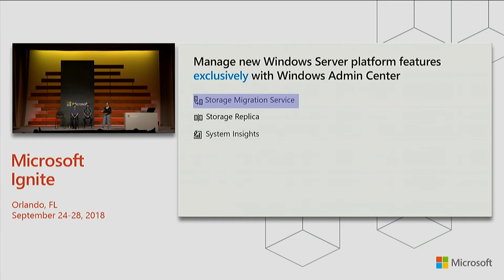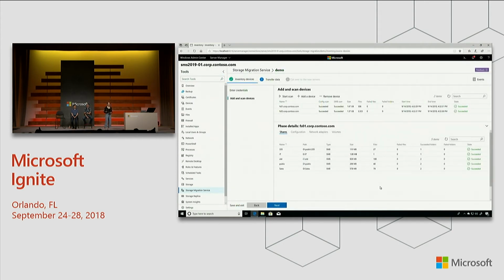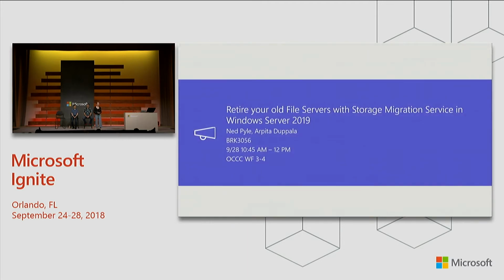So Storage Migration Service is a new Windows Server platform feature that allows you to retire your old file servers by migrating them to newer operating systems. And Windows Admin Center provides a really easy, intuitive, step-by-step interface to help guide you through that process and give you transparency along the way. Ned and Arpita will be doing a deep dive on this feature, so definitely check that out on Friday morning.